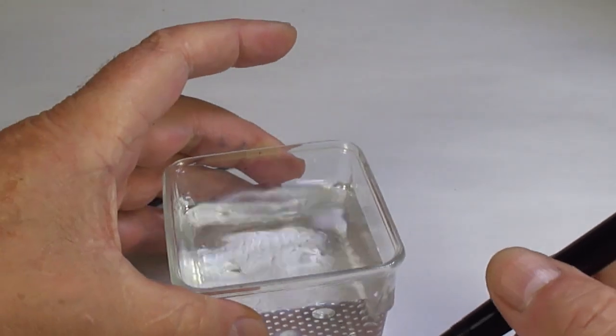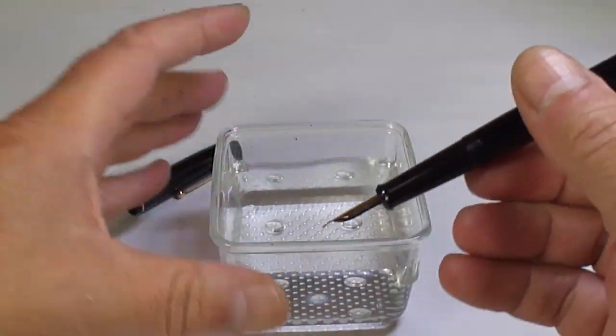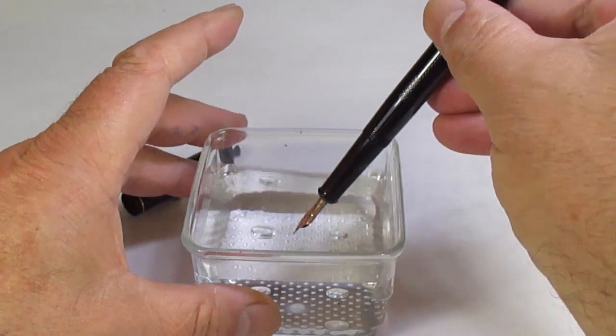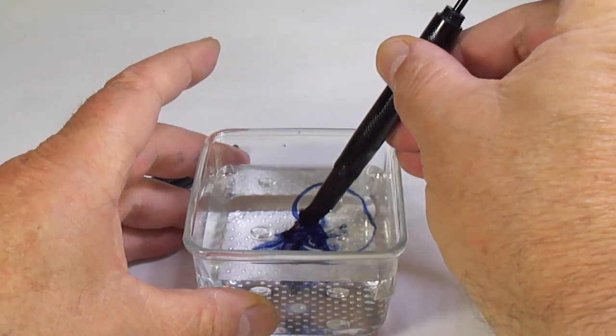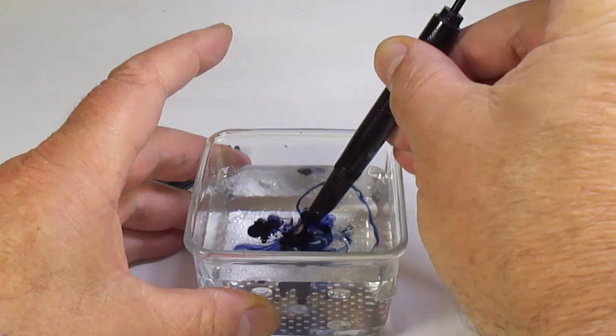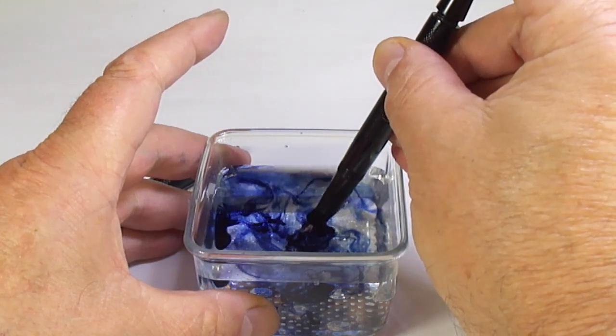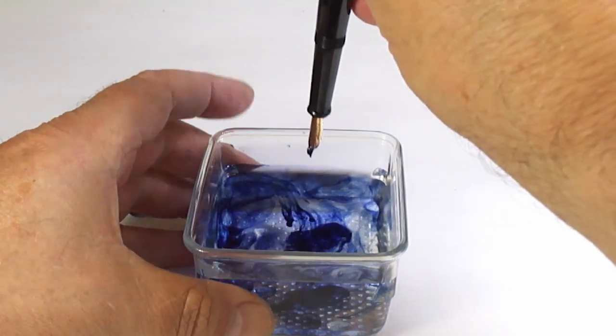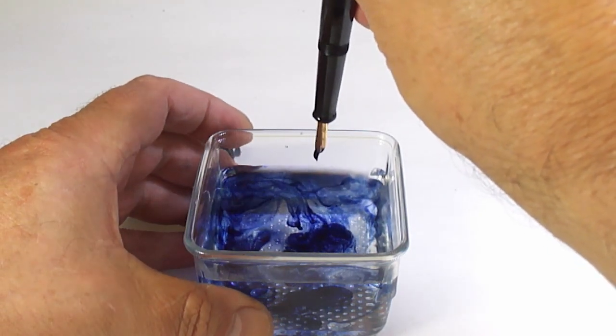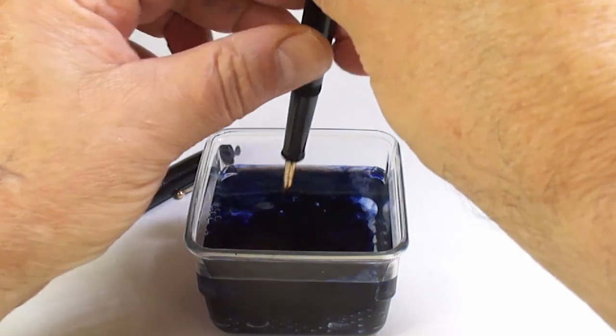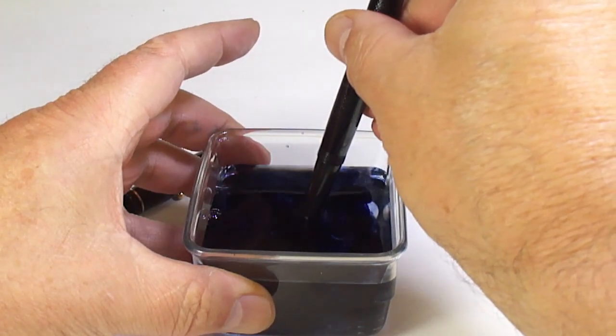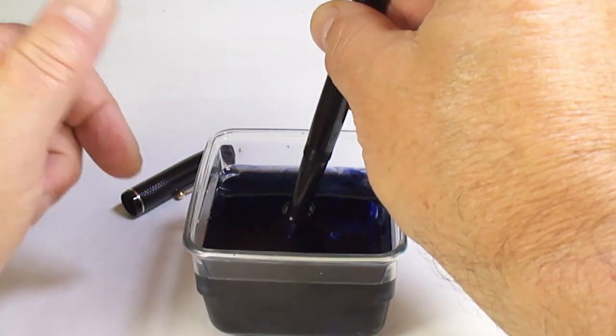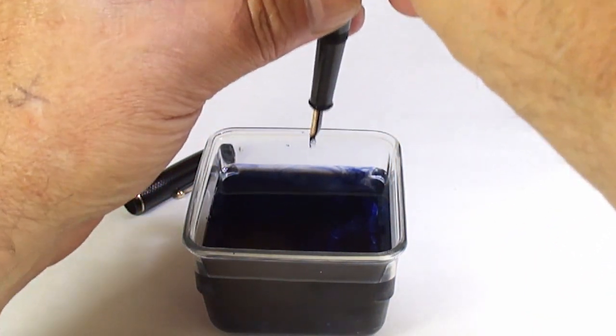Let's do that two or three times just to empty it. We'll pop the ink to one side there, and like we're doing in some of the other videos, let's bring on some water. So what we're going to do is pull out the plunger like so, dip the nib and the section in the water, and press down in one quick motion. You could see all that bubbling going on. Now if I pull out the plunger once more and then again press down, there we go.